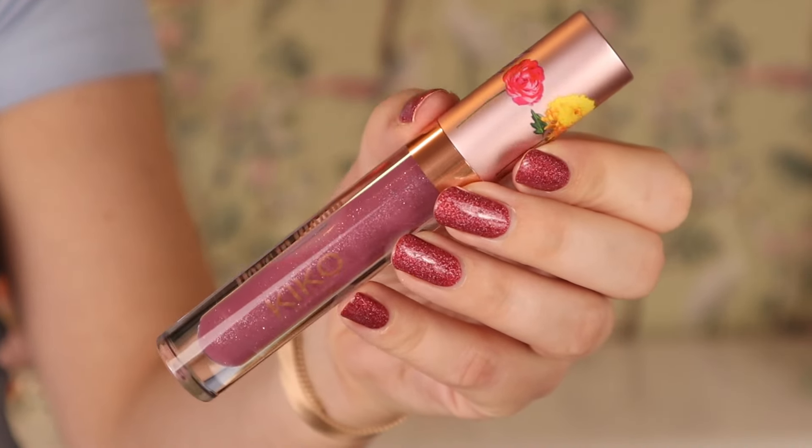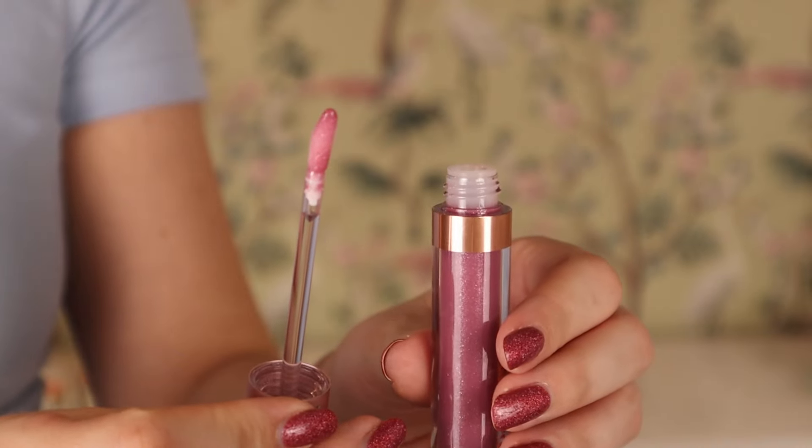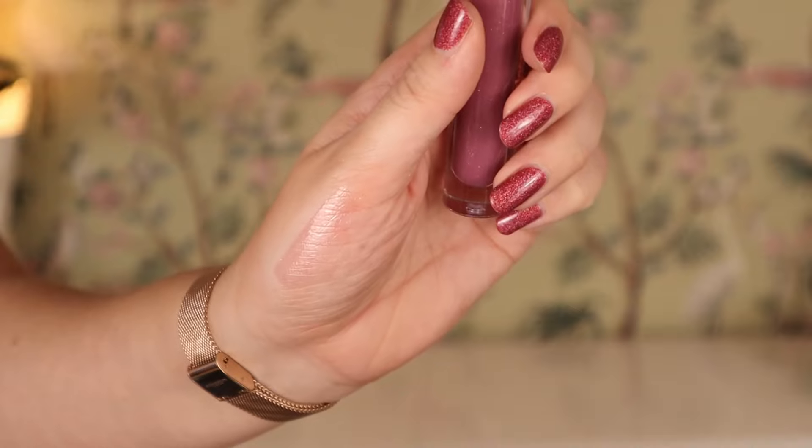I also forgot to mention one product from Days in Bloom that was in my yearly favorites — the Kiko Milano Days in Bloom Volumizing Lip Shine in shade 04 Modern Mauve. Very cute packaging. I really love this purpley shade. It's very sheer with a shimmer throughout that makes it very 3D — not chunky, not too glittery, still very subtle. It just adds a little bit of a cool-toned lilac glow. It's a minty gloss, very similar to my lip color, very sheer, not sticky, not thick. Very flattering, a great lip gloss formula.